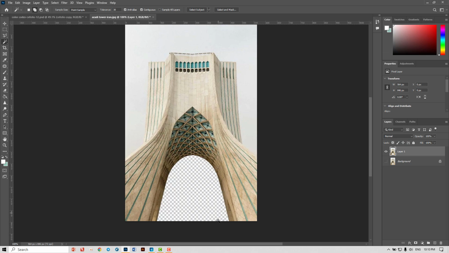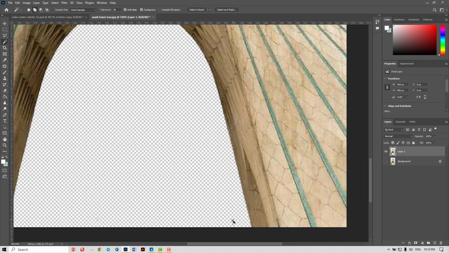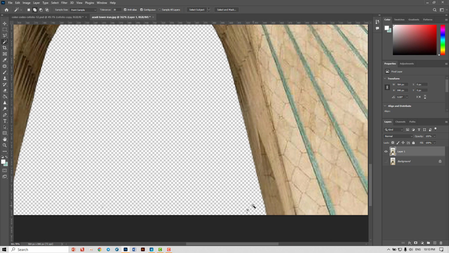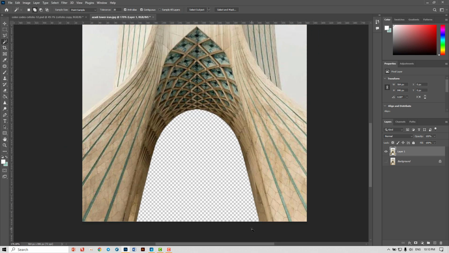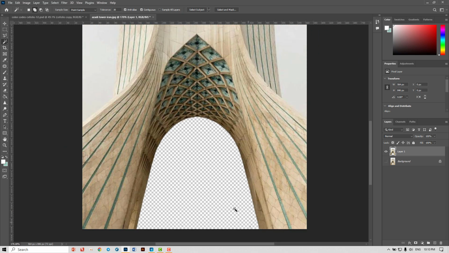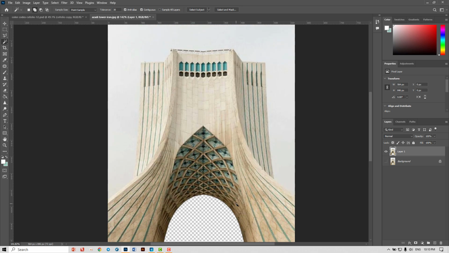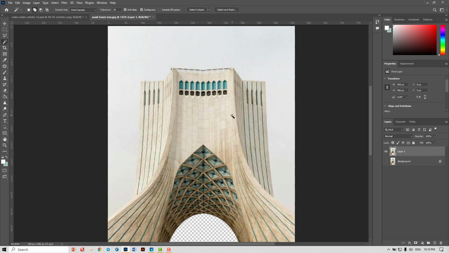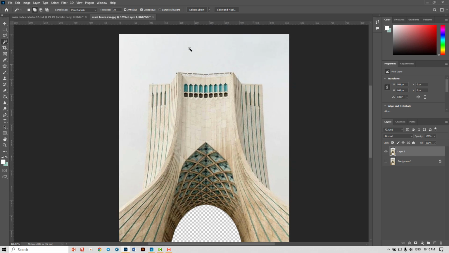And you can see that we have this dot here. We can delete it, but I want to keep it because I want it to look more natural. So the next step is to select this boundary here. If I click in the space, it's not selecting correctly, so I want to do it manually.